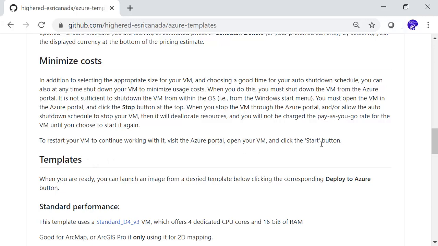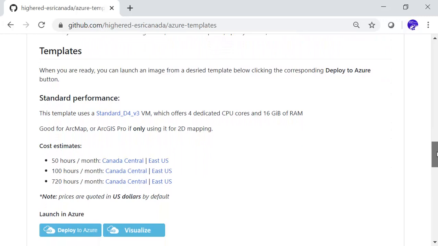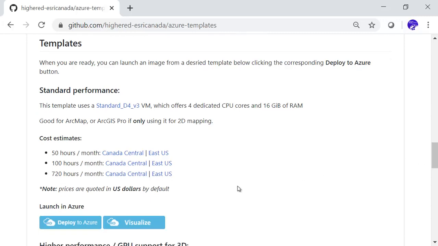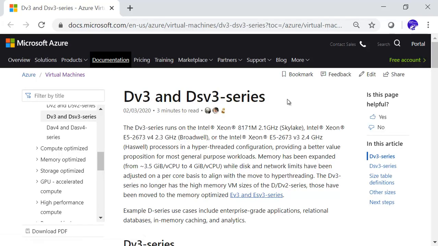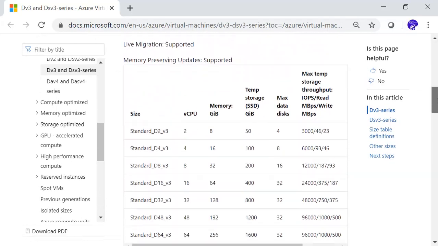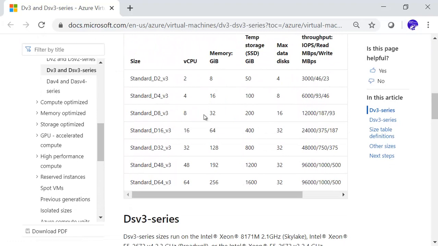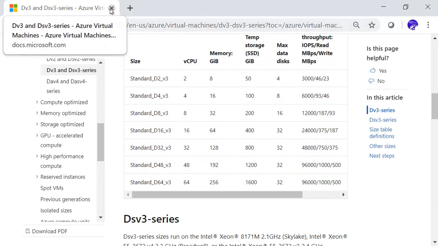In this repository, you'll find 4 pre-configured templates. All of them are identical except they are pre-configured with different default VM sizes. To use a template to launch a new VM in Azure, you can simply click the Deploy to Azure link and follow the prompts on the next page. You can get details on the VM sizes in these templates by following the links to the documentation. If you want to choose a different VM size, you would copy the identifier displayed in the documentation here and enter it into the VM size parameter for the template.